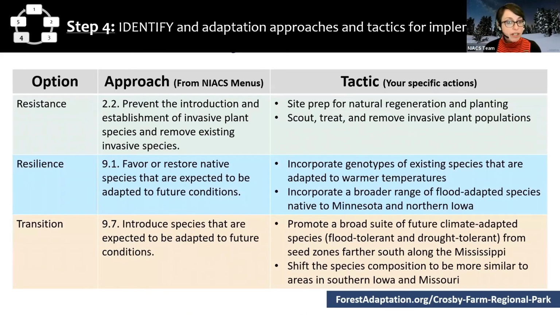Now in step 4, we chose this example because it has a really nice description of all of the different adaptation concepts and ways that you can create tactics for each of those. So here they have resistance, resilience, and transition options, and they chose their menu approaches primarily from the forest menu. Now their tactics are pretty cool.